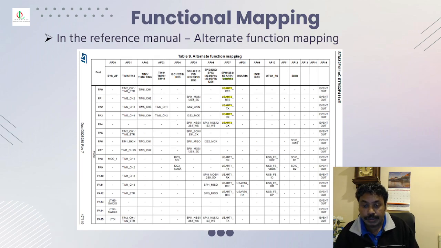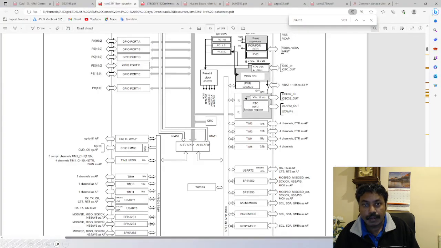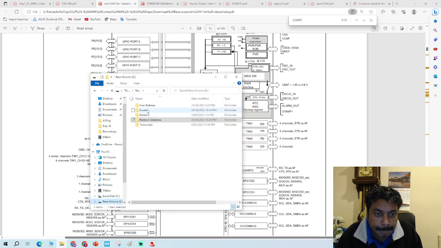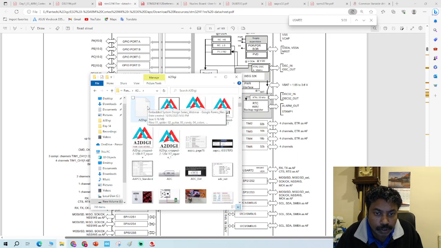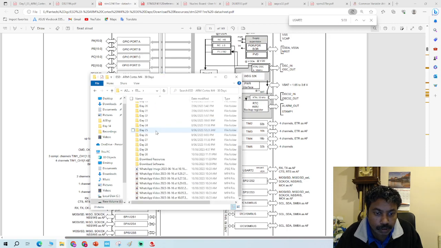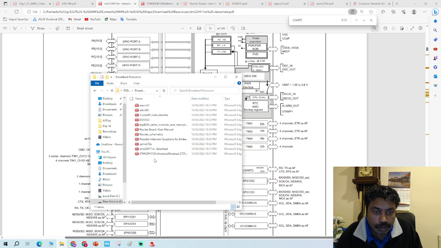If we go to schematics, you can see, I'm not sure whether I have the schematics for you here to show, but just give me a second so I can see if I can get you the schematics. Okay, I'll show you the schematics as well.